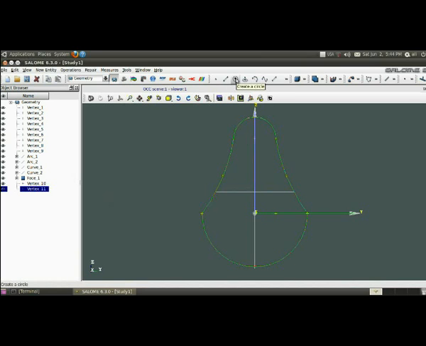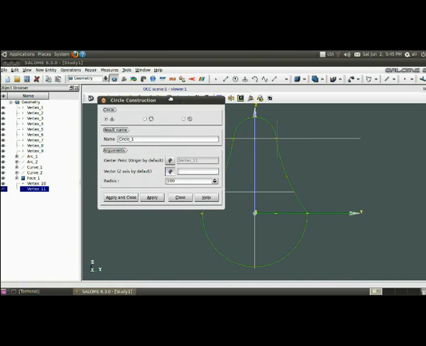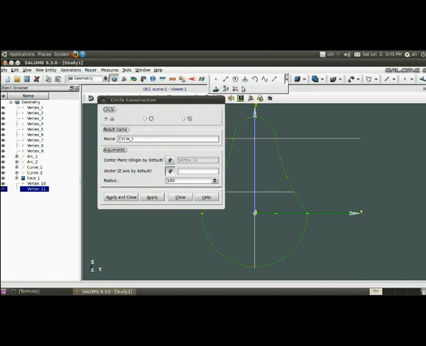Okay, at the moment we have to make some circles. But before this we have to make some normal vector, and we have to select an OX vector as the normal of this circle, and we can change the radius of this circle to 9mm, and then I press apply and close.